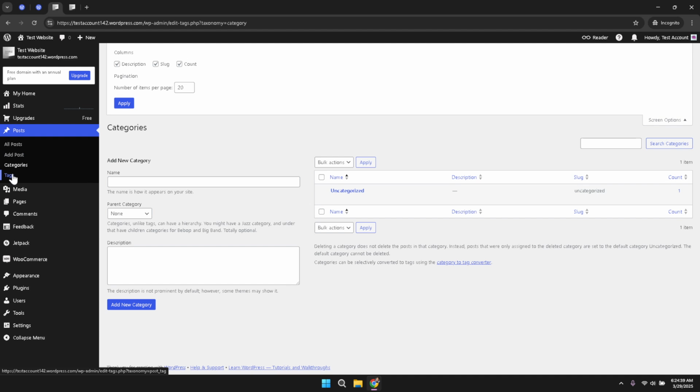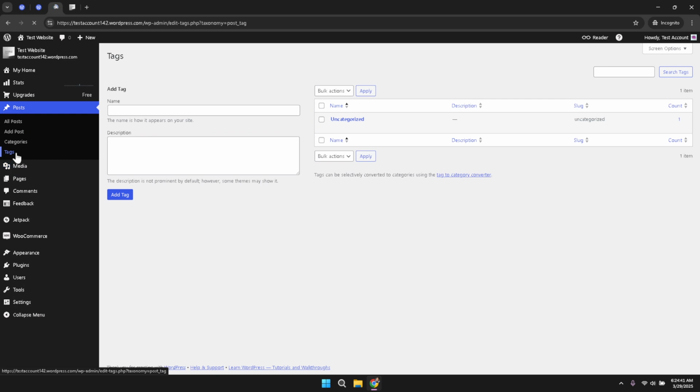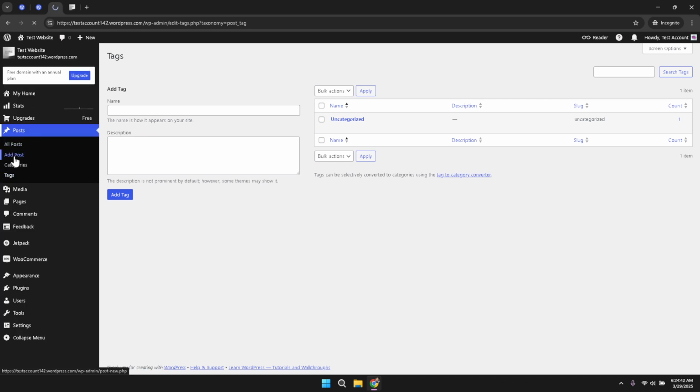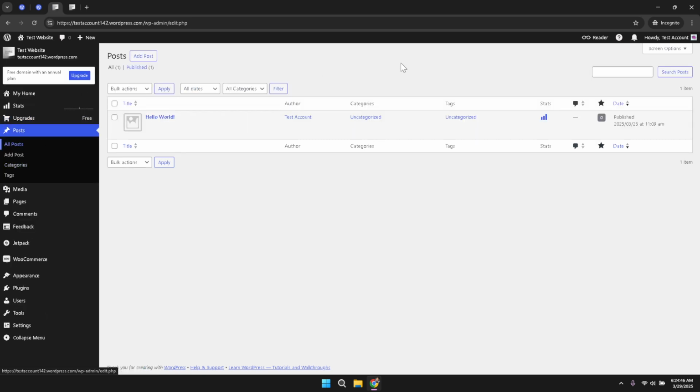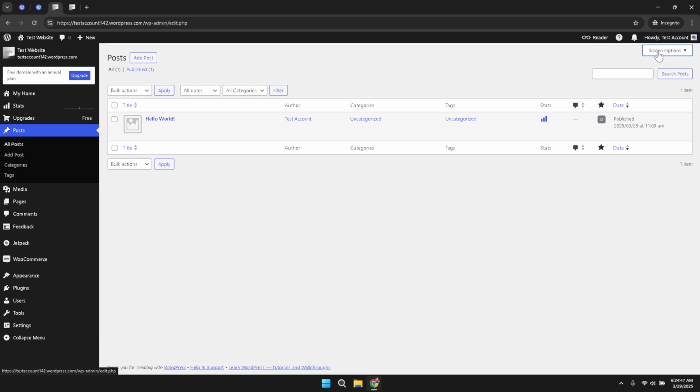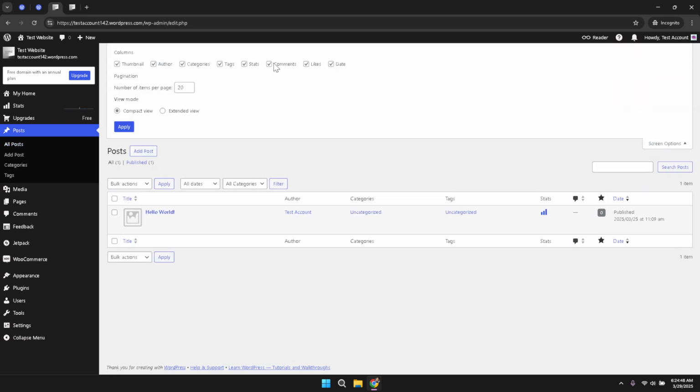Within the Screen Options panel, you will soon notice checkboxes next to each column option. Locate the checkboxes corresponding to comments and likes. These boxes represent whether or not those columns should appear in your post overview. To remove the comments and likes columns, simply uncheck each of these boxes. This action will remove the extra clutter from your post list and help streamline your view into a simpler, more focused layout.